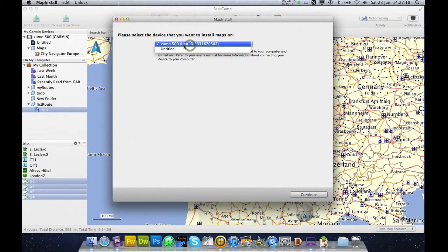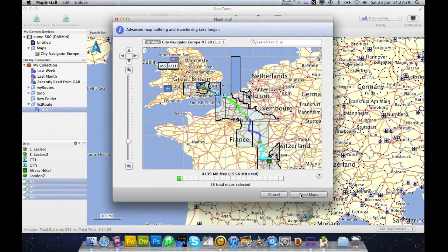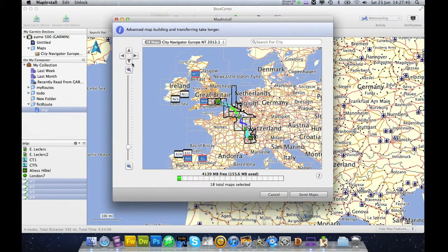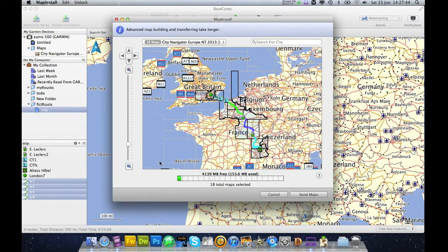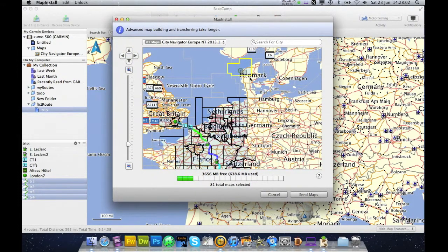continue cancelling, and I'm going to have to go to Untitled, and basically my untitled here is my SD card, which is 4 gigabytes. So if I say continue here, it will only transfer these maps and only those maps, like so. And you can see you've got a load of tiles here, so I tend to fill up a little bit, like so. And my area as well. So, just under a gig, and I say send maps.